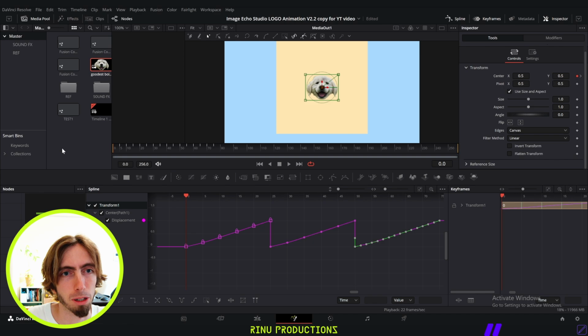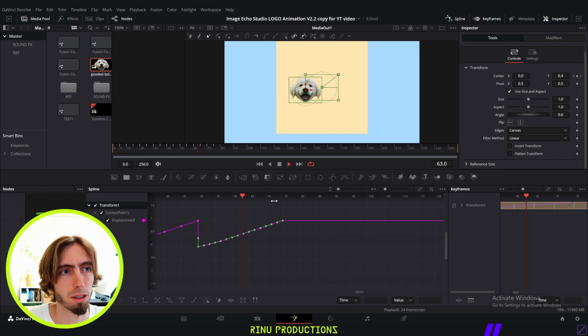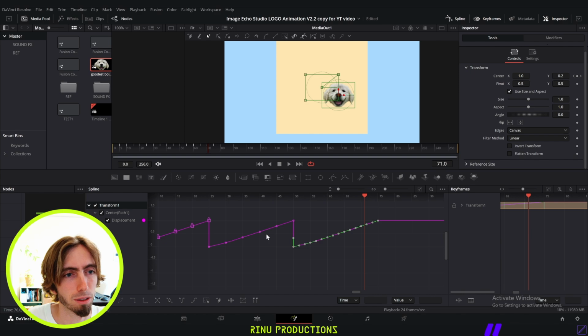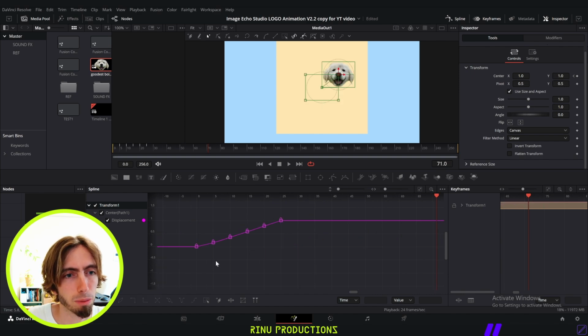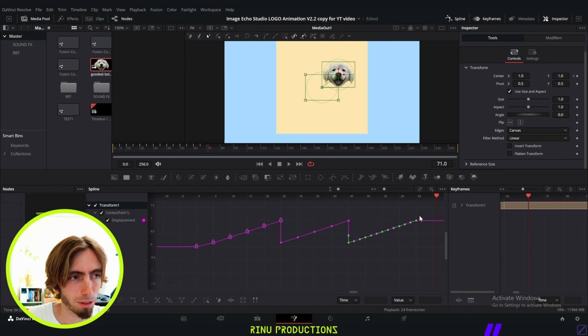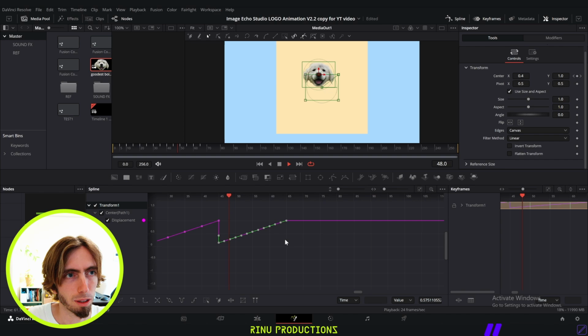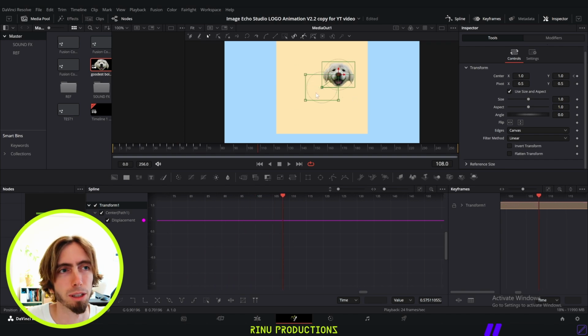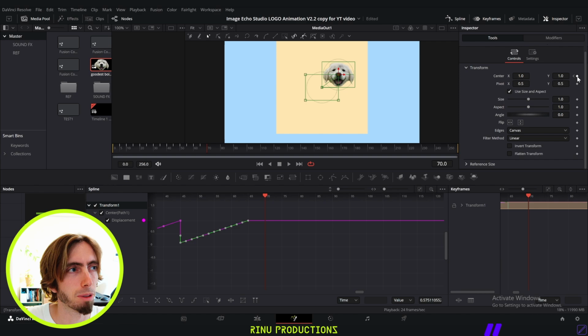So let's check our animation now. Goes out. Oh, it goes a little bit funky. Oh, did we select everybody? Let's check. Duplicate, loop, 2. There we go. There we go. He goes around and then he stops there. But what happens if we want to get him to go back to the middle? So let's add a new keyframe in here. And we're going to add 0.5 and again 0.5.